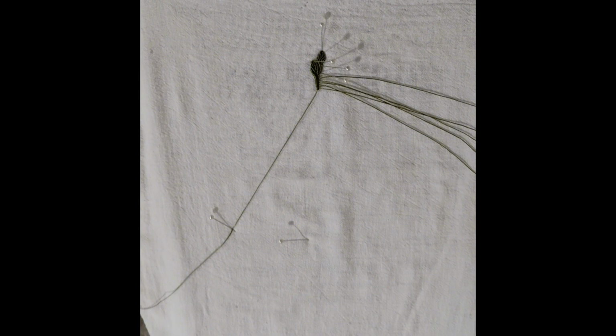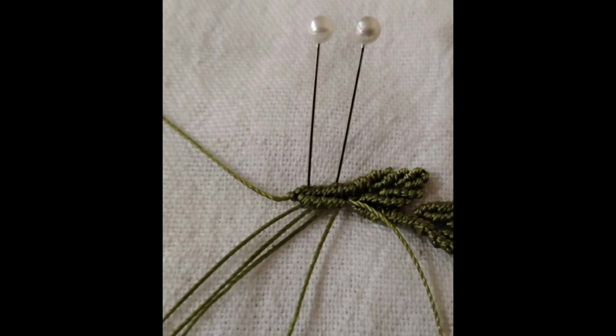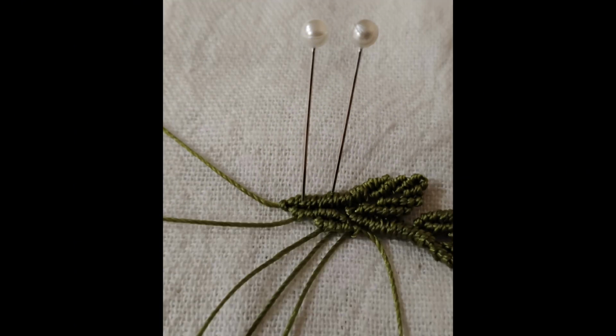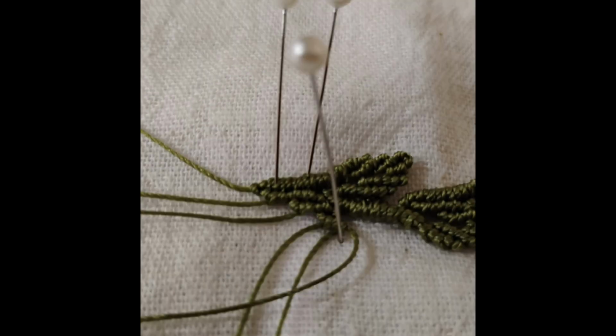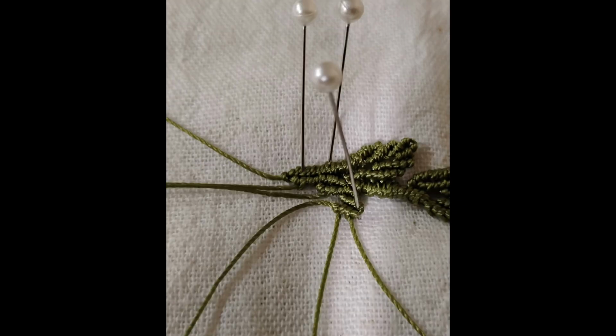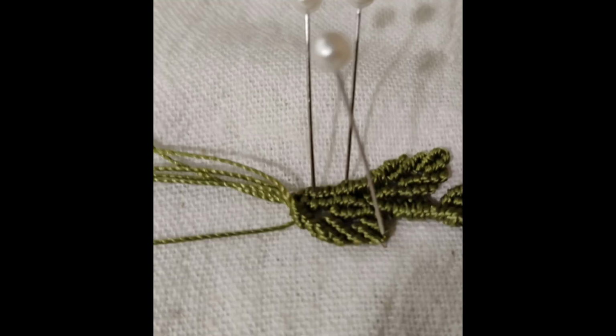How I place my pins to keep the cords out of the way. Placing of the pin by the cords, wrapping the anchor cord around. First row, second row, third row, wrap the cord around the pin, first row around the pin, second row, third row is gathering.